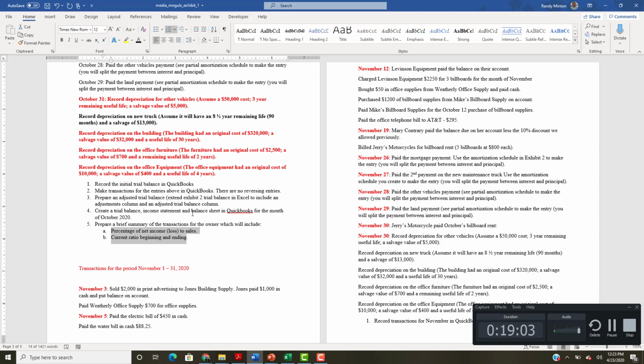Because if you don't, then when I look at the next month, if it's not right, then I don't know which month you did wrong, okay? So you could have 100% on month one and then do something wrong in month 2, and then I have a problem trying to grade it, okay? So take some screenshots, and that's what I'll have you load up: the screenshots for your income statement, balance sheet, and statement of cash flows from QuickBooks.